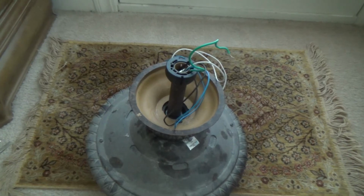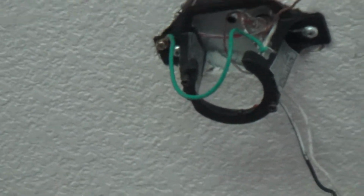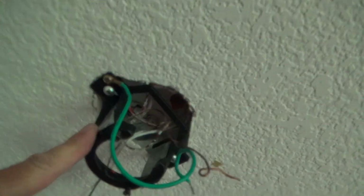Yeah. Okay, so now that's tight. So now I'm gonna get up in there and check a little bit more out from that. See that ring there where that neck is? That's where you kind of have to lift that up over in there, and I'll get up there and show you a little bit more about that next. This time I'm going to carry the whole tripod up there with me, and I got my Phillips screwdriver, and we're going to take a look at this now, because now that I don't have any wires and the whole ceiling fan's out of my way, I can check this.